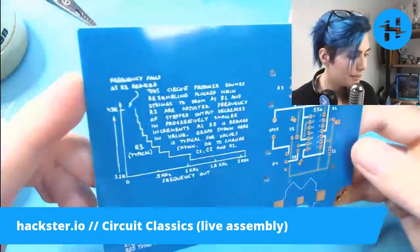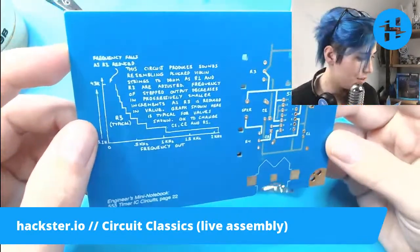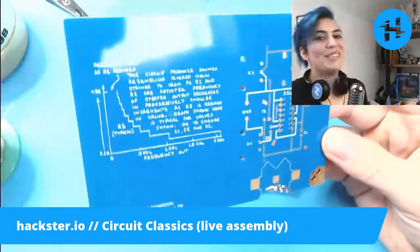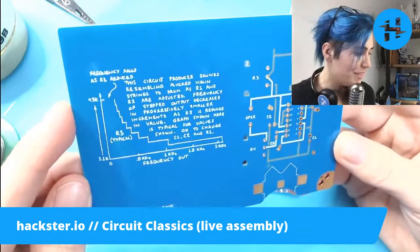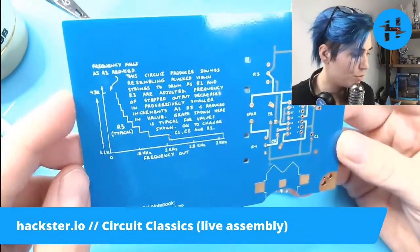And then on the back, oh, look at this. This circuit produces sounds resembling plucked violin strings to drum as R1 and R3 are adjusted. Oh, I'm so excited for this. I'm so glad I picked this one. Frequency of stepped output decreases in progressively smaller increments as R3 is reduced in value.